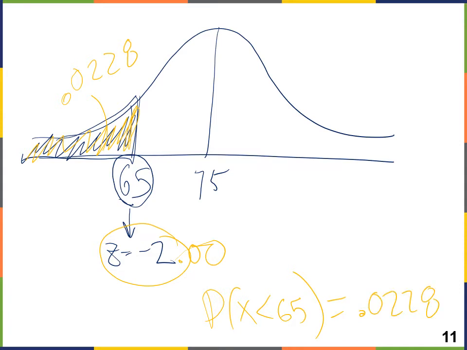So the probability that someone scores less than a 65 could be 0.0228, which isn't the exact value I gave you just a few minutes ago, because that other value was based off of a lot of rounding happening. And I said 2.5% or 0.025. Ultimately, if we can avoid the empirical rule and we can get the more exact value out of this table, I would like to do that.